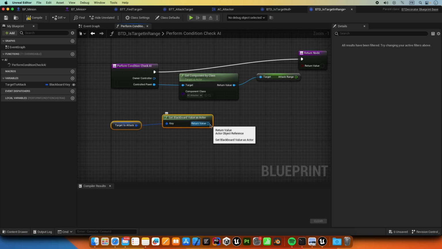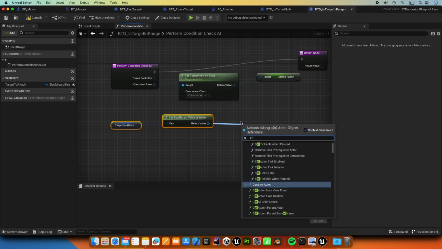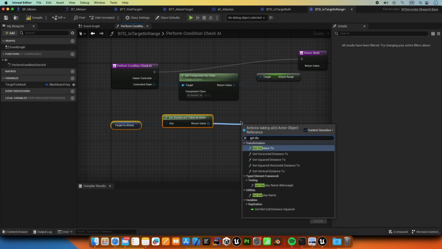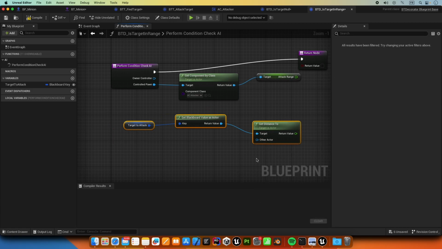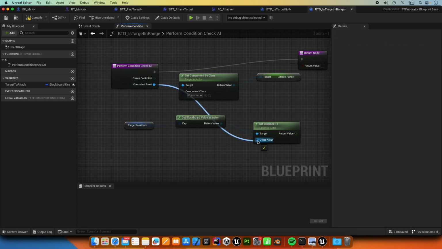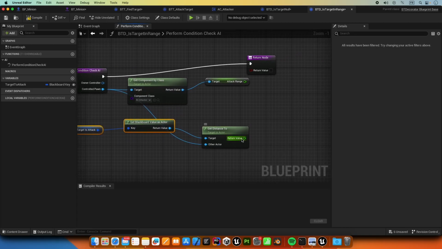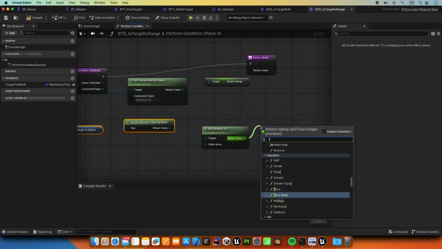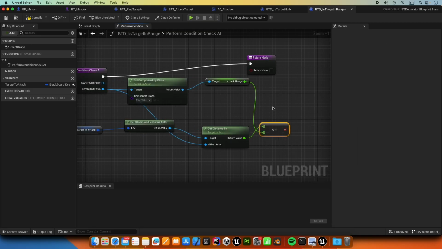And we're going to get distance. Get Distance To. We're going to get the controlled pawn here. So we're checking for the distance between the controlled pawn and the target to attack. We're going to check if it is less or equals to attacking range.